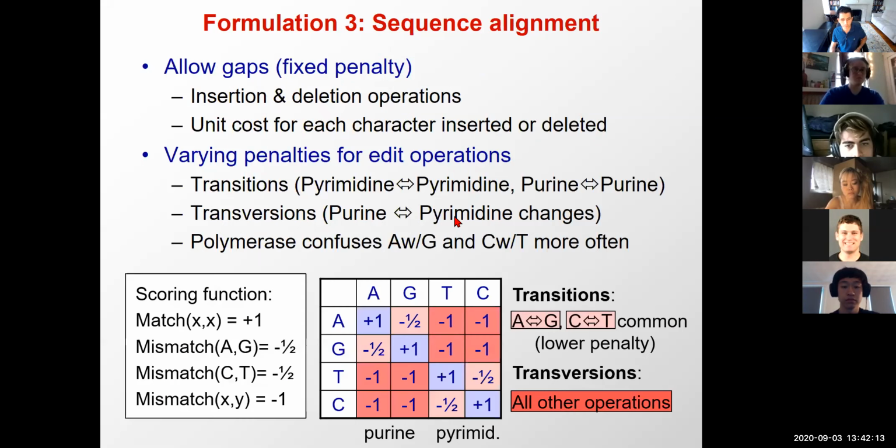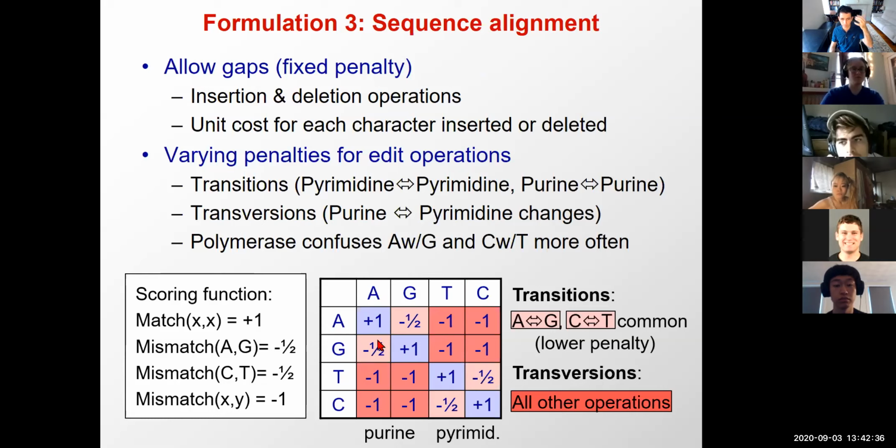So for example, a transition between an A and a G, both of which are pretty bulky bases, happens much more easily than a change of an A into one of the smaller bases, a T or C, just because of their stoichiometry inside DNA polymerase.